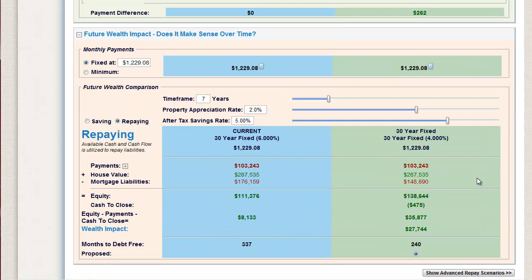But what we wanted to be able to do is this area around future wealth is so critical from both a compliance standpoint and in your being able to simply and clearly and compellingly show the client the value of your advice. So in working with a couple of financial planning experts in the industry, they've said, look, there's only one way. There's not two ways, there's not four ways, there's not three ways. There's only one way you can accurately share with someone the financial impact of their decisions, whether it be purchasing or refinancing.